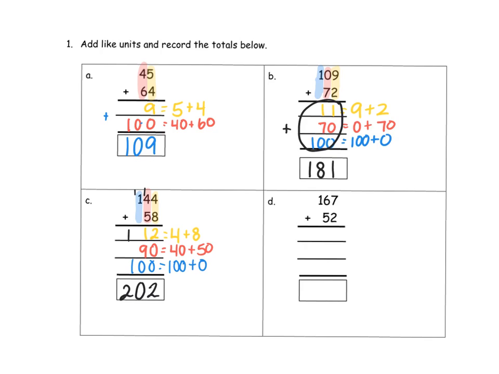It's okay. But I do want you to understand that when you're adding, you've got like units, meaning they're the same types of units that you have to pay attention to. The 4 plus 8 has to get added. The 4 plus 5 would have to get added, and the 1 plus 0. And all of those numbers together combine to make your final number. Okay, so just try your best. And if you want to still show it to me with regrouping just in vertical form, you could do it that way too.